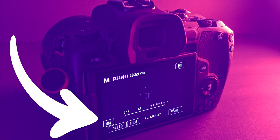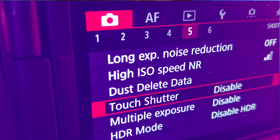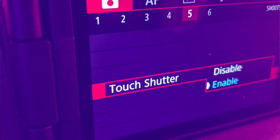So you can use a remote, you can use the app. There's other ways of triggering the shot, opening the shutter, but I use the touchscreen on the back. And I found that that was very effective. And I used it in combination with the 2-second timer. So the touchscreen on the back, any motion of the camera from touching the screen is eliminated by that 2-second window. And then your shutter opens with the 2-second timer.